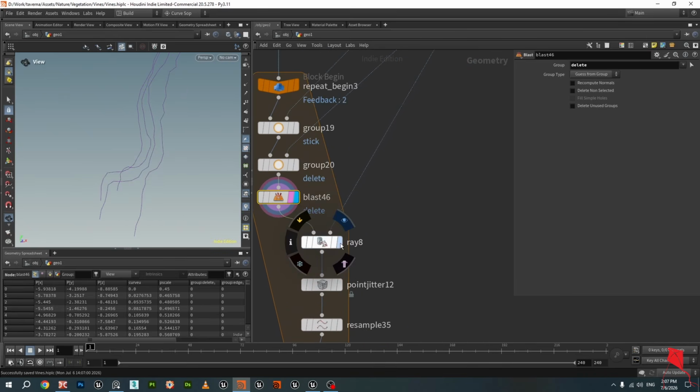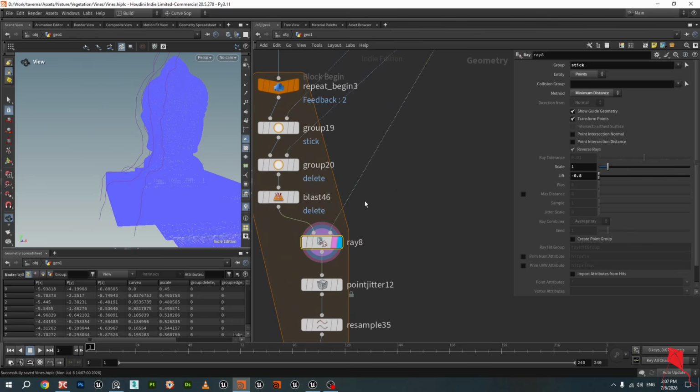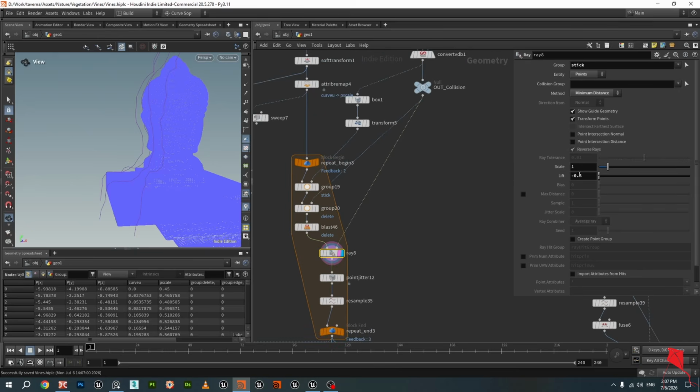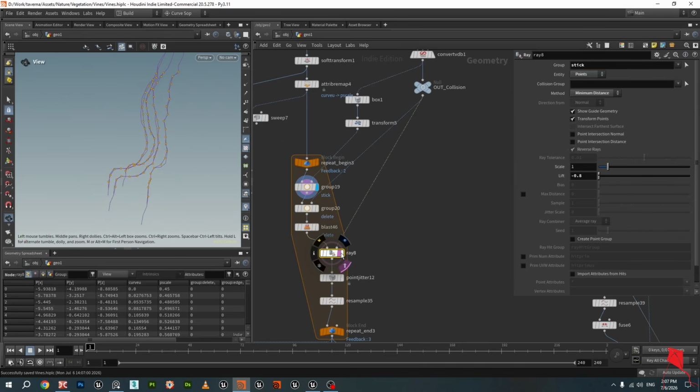And what I do next is I use a ray node, where we put our points to be projected onto something into the first input, and the actual primitives, the collision that it needs to be projected to, into the second input. I use a minimal distance method, and I use only the group of stick points, so only the points that were selected here are being moved in the ray node.